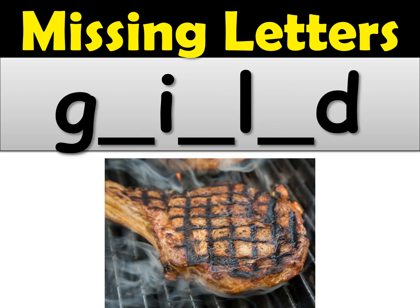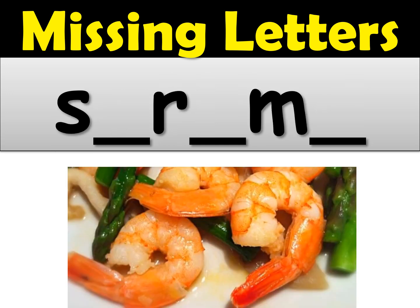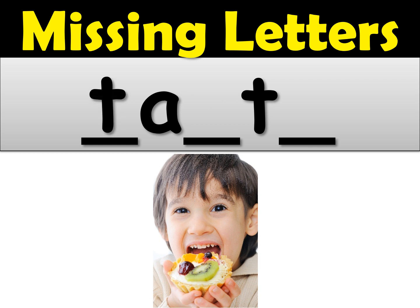The next one was grilled — after the G there's an R, then there's a double L in the middle of the word, and then we have E-D to finish it off. The word is grilled. Okay, this one was shrimp — there's that SH sound again, so after the S we need an H. Then the next missing letter was an I and the last letter is a P. So shrimp is S-H-R-I-M-P. The next one, tofu — we have an O and then a U as the missing letters, so together it's T-O-F-U. Tasty — the first missing letter was a T, then the A sound, then an S. The last one sounds like an E but it's a Y. Tasty. Give yourself a check if you got this one right.